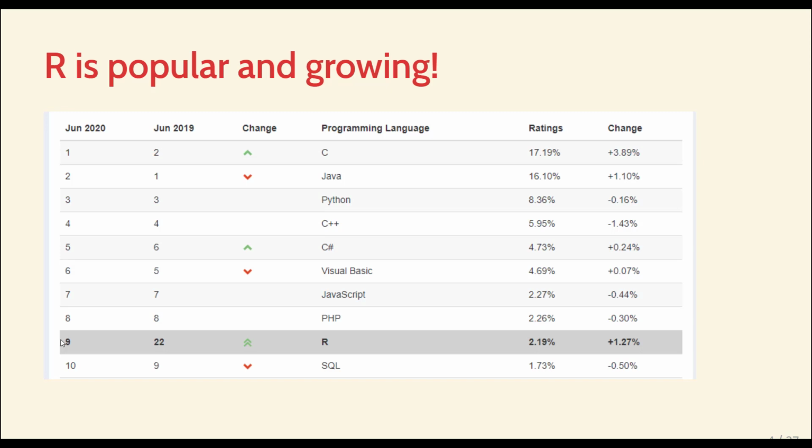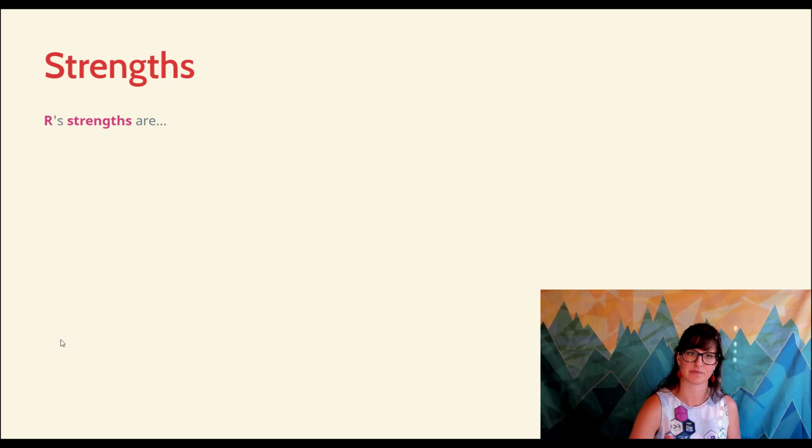A lot of people wonder about the relationship between R and Python. I can talk more about that sometime if you're interested, but long story short, there's room in this world for both R and Python, and there's a role for both of them, and R is definitely still a huge, huge language among people that do data science.